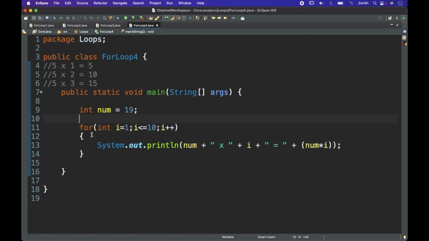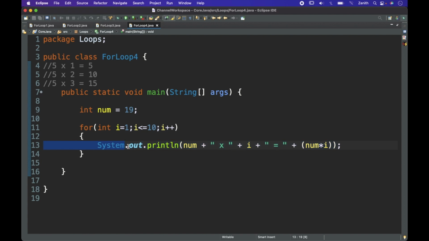So what we need to do, like for is a keyword, integer is a data type, then this is the initialization section, from where the number or the printing or the output should be started. Then this is the condition, it decides up to where we need to go, or what is the scope of this program. Then this is the thing which is going to take care of the difference between the two values, that may be 1, that may be 2, that may be 3, depending upon the requirement. And finally this is going to execute.